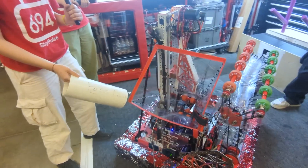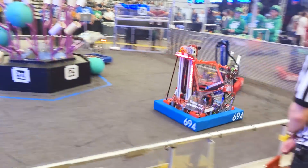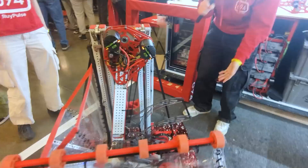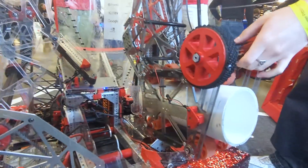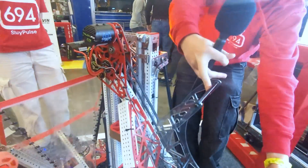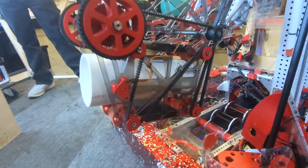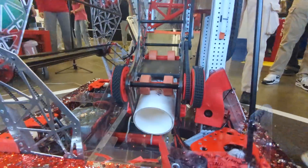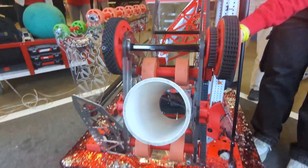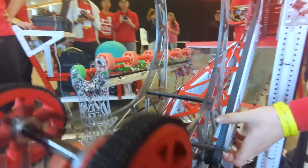Now to the shooter — a simple four sets of rollers using 2.25-inch compliant wheels. There are also plates that extend out, called the Loki, which can pick algae off the reef. Everything is powered with double-sided belt. The rollers use Swerve Tread, which tested fantastically for pickup. There is also a small tension idler plate with bearings to tension the belt, as the belt was found to loosen over time.